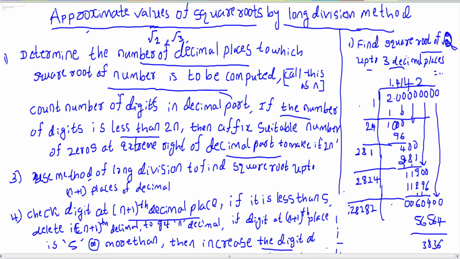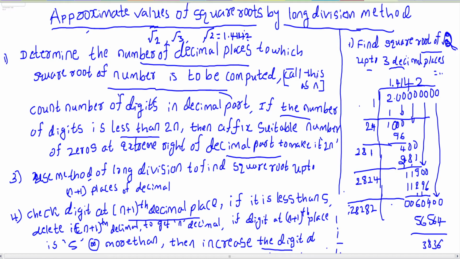But for our convenience, for easy calculations, for example square root 2, we can restrict the decimal places to three or four places. They never repeat and never end. Therefore, for these we have to find the approximate values. First step, we have to decide up to which place, three places or four places, the square root of a number is to be computed.